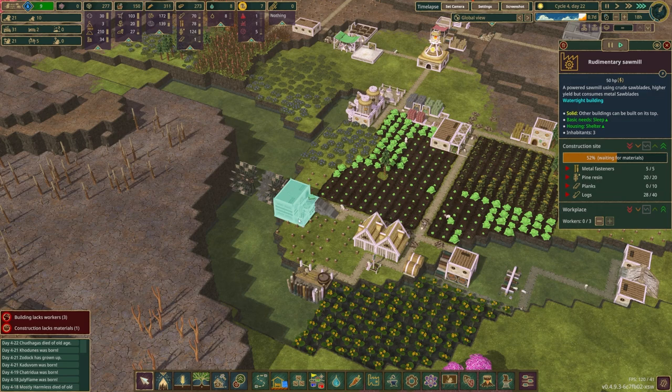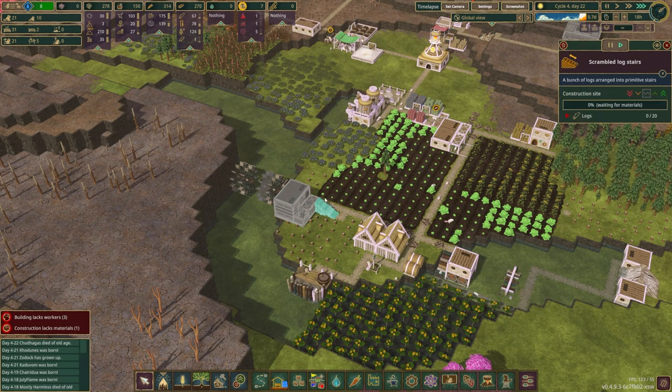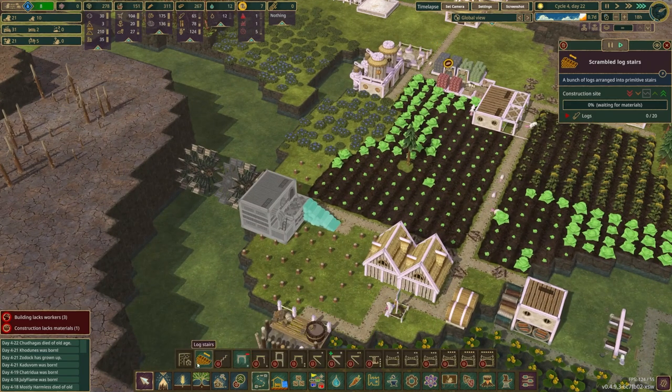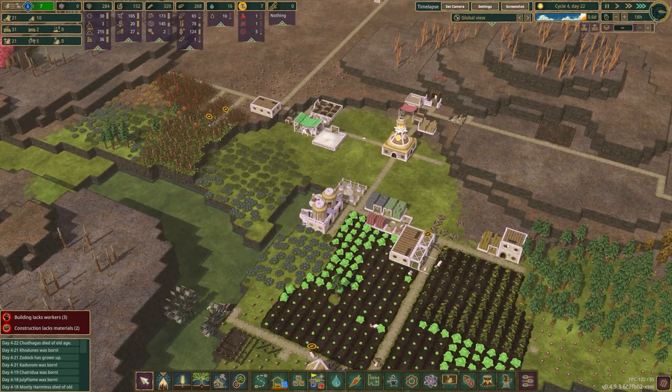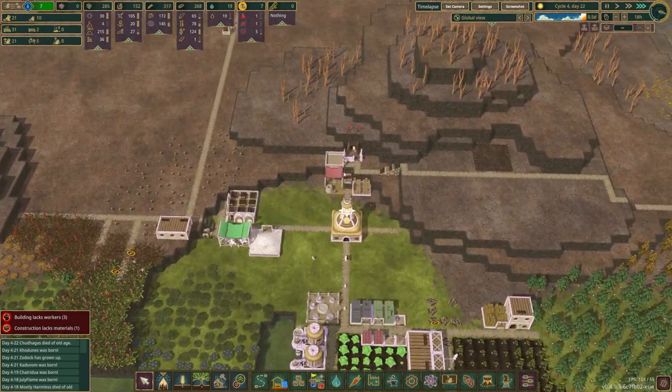Fortunately, just about everything for this rudimentary sawmill is done. The scrambled log stairs, which sounds like a breakfast food, haven't been constructed yet, but that's okay. We have plenty of logs, and we know where to get more if we don't.